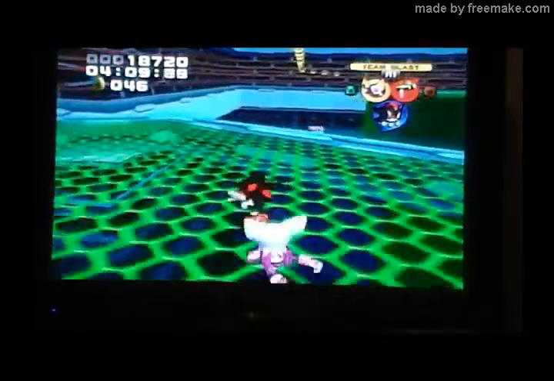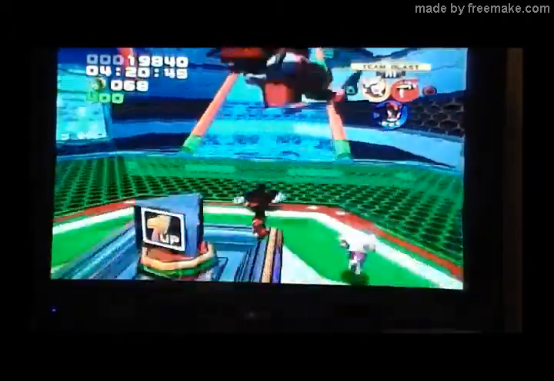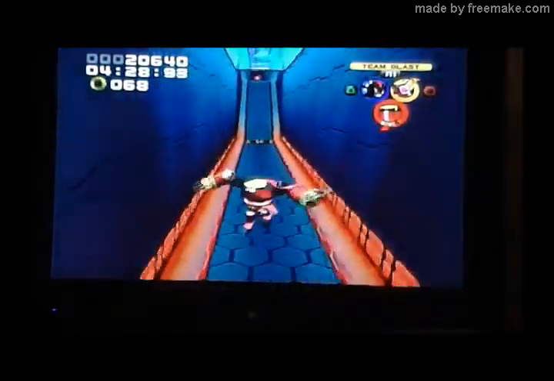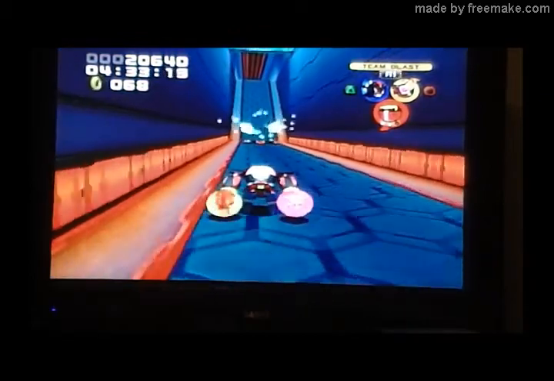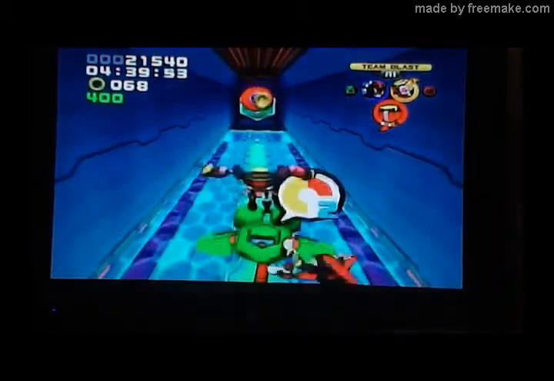I'll take it from here. Okay, so there's one off the side. Naturally. Robots. Okay, there was one robot that I didn't get. Alright, so these are free motion road type things, so they will always send you forward unless you jump or something.